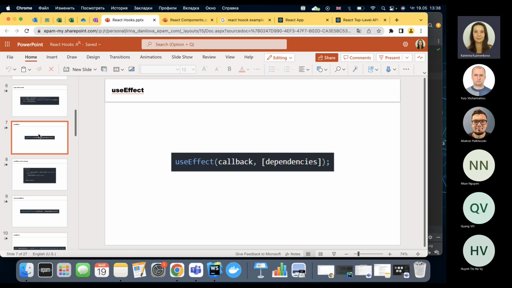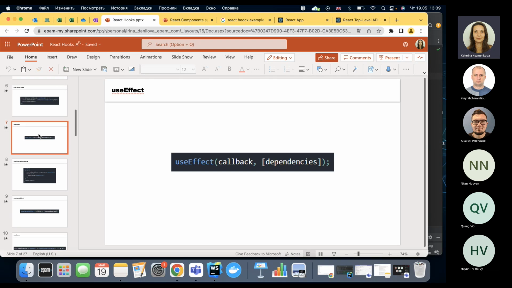Doing so will lead to confusing bugs and inconsistencies in the UI. Instead, we use useEffect. The function passed to useEffect will run after the render is committed to the screen. Think of effects as an escape hatch from React's purely functional world into the imperative world.